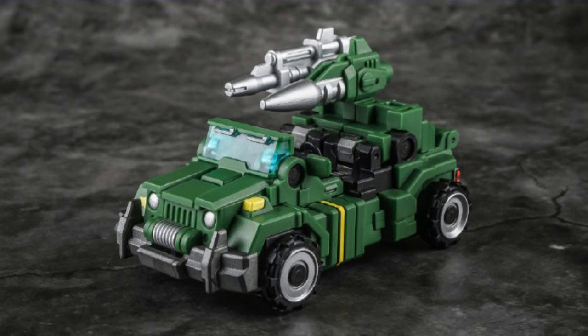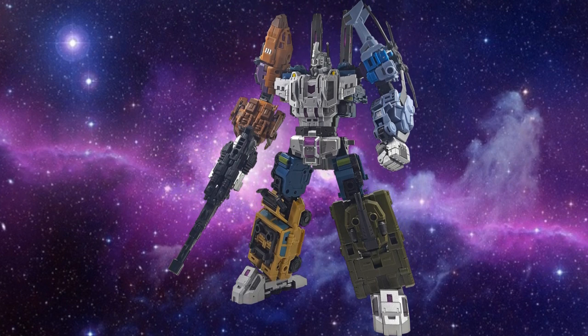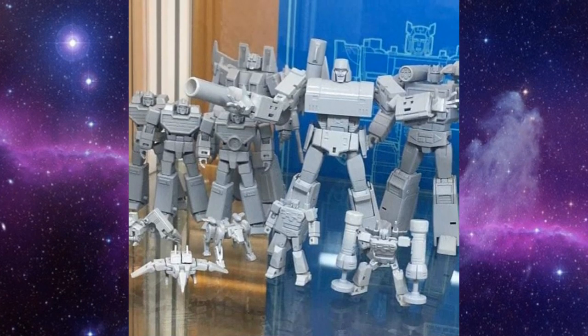And what I'm finding is some of the stylized stuff that Iron Factory put out can actually mix in well. So, like Bruticus looks great. I mean, I don't have a problem with the Bruticus. I don't think we even need another Bruticus made in the Legends line. I'm happy with it. So that ultimate G1 look in both modes and nailing a G1 look in both modes is outstanding. And it gives you kind of that feel, that toon vibe, and that excitement from back in the day. It feels good.